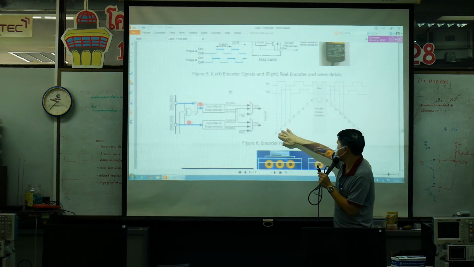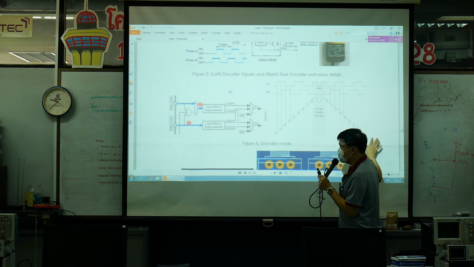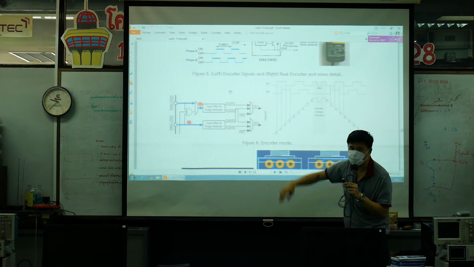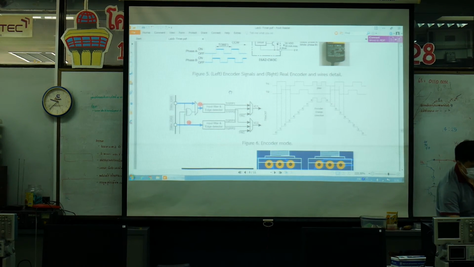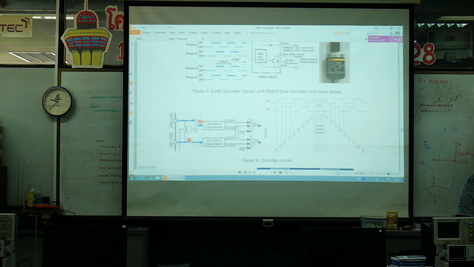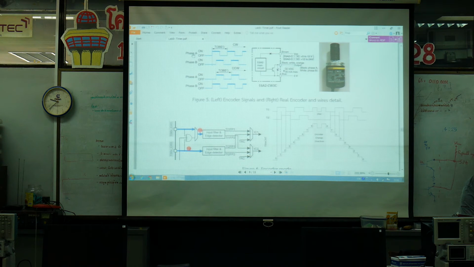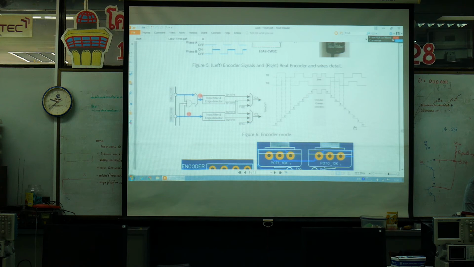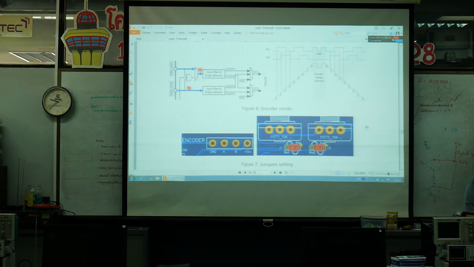Then by using encoders, we can count up or count down. It depends on the patterns that appear on your T1 and T2 pins that connect to phase A and phase B, because if you rotate clockwise or counterclockwise, the pattern is different. Okay, you can generate something like this, and finally you can capture how many turns your shaft has rotated.